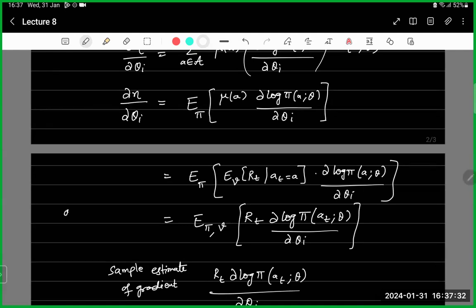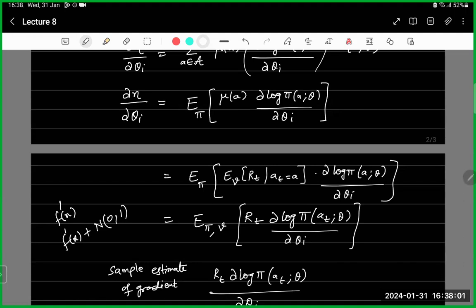If this is my del, if this is my gradient, if I just add to this some noise, let's say f dash of x plus a normal with mean 0 and variance 1, this can be a valid G, right? Because the expectation of this noise is 0, so the expectation will be equal to my f dash, right?